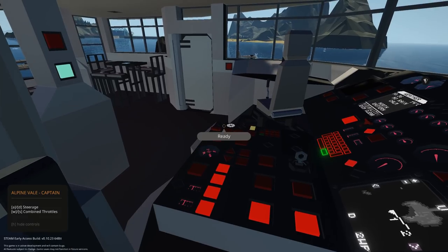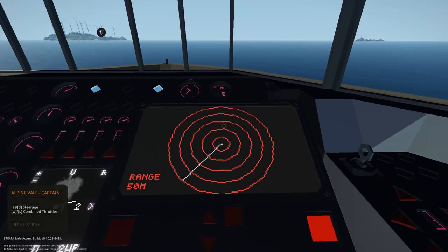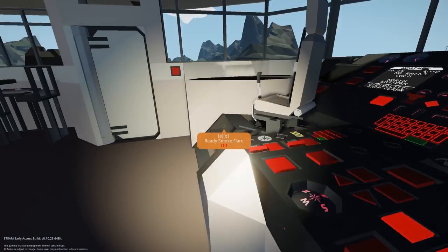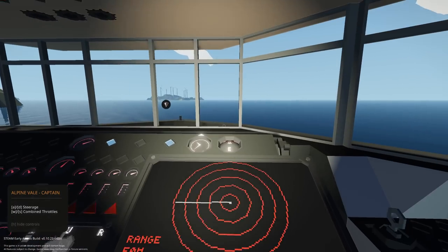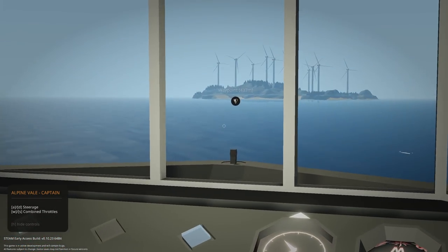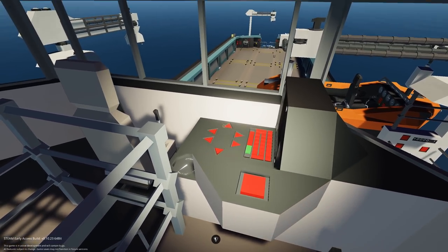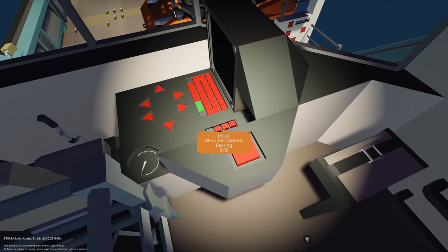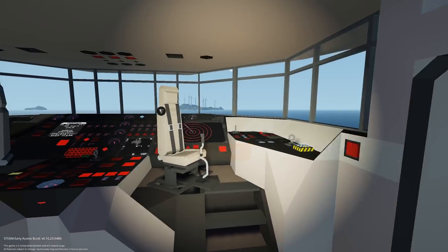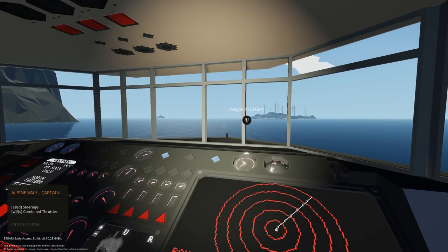Water cannon, flares — pretty much everything you need here. Nice use of the screens. Tons of controls, and I like how the controls are sloped so they're all readable and accessible. Coming up to our first waypoint — and we're now on to our second waypoint. That's working perfectly fine. We've also got maneuvering systems. Awesome creation — definitely go and check this one out. It's absolutely gorgeous and you can spend hours figuring out all the systems.